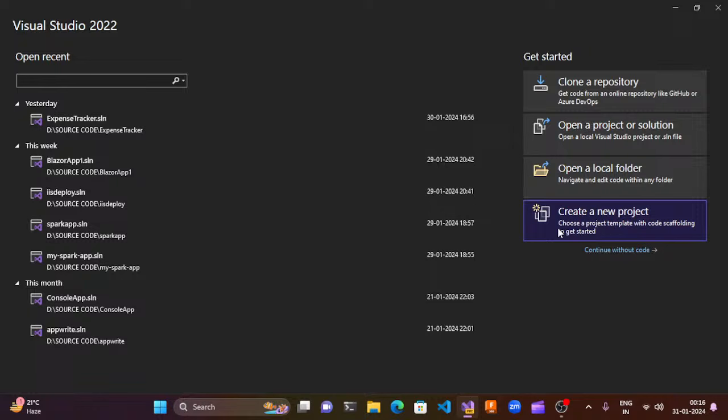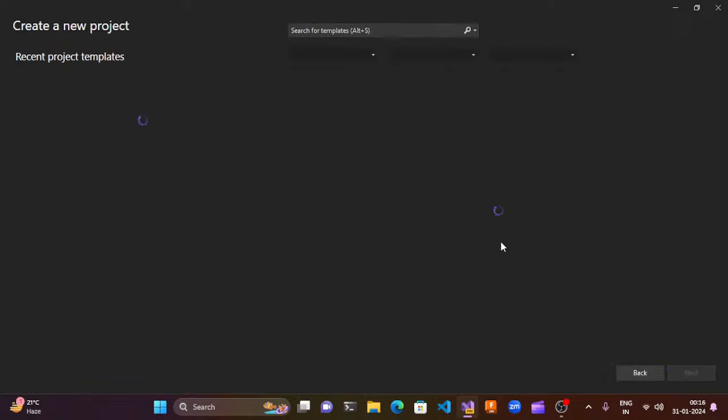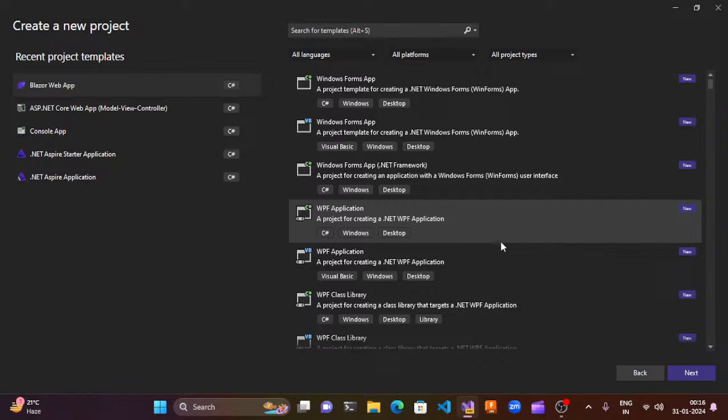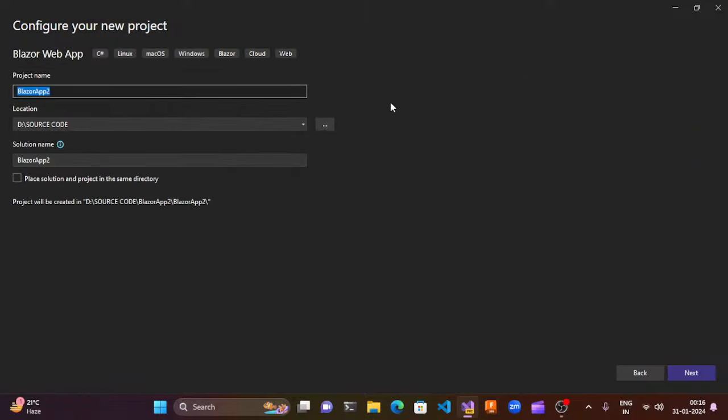So we will create a new project here. I choose a Blazor Web App. So we just name it Expense Tracker App.